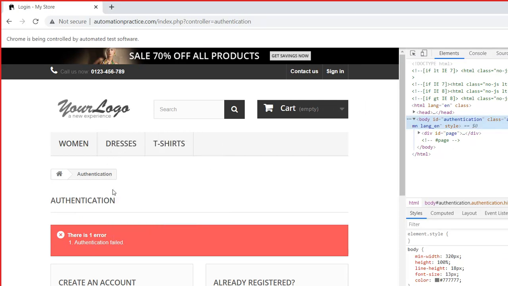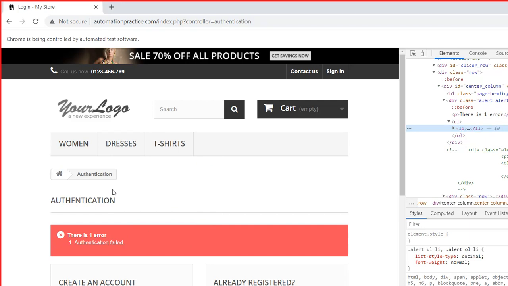What is the surrounding list? It is a list item, li. So we have to write an XPath, and then we'll have to highlight that. So we'll write an XPath, but what is the text in it? The text in it is this: authentication failed and there is a dot, right? Authentication failed and there is a dot. Does it make sense? So I am going to write another block here, another block of code.